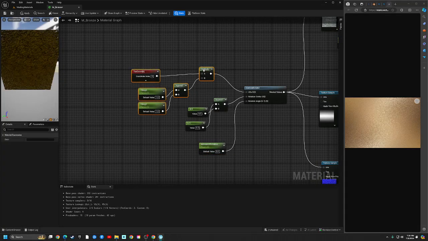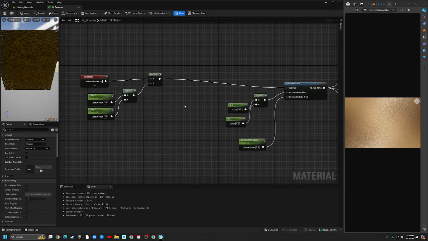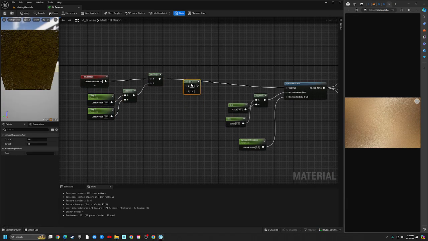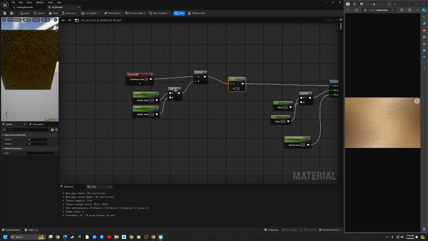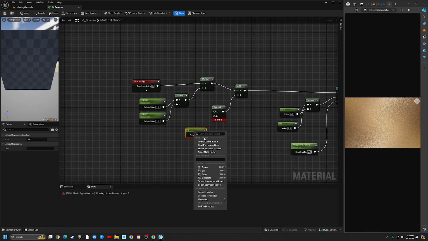And then I also need the ability to move it up and down. So to move it up and down, I'm going to come here and grab an add node. And it's going to take these two guys just like that. And then again, I'm going to take the append node and I'm going to go offset. Generally it's called offset when you move this.